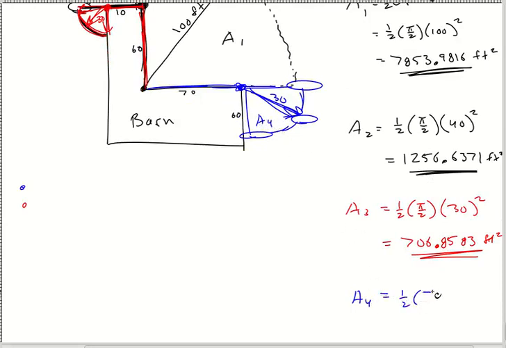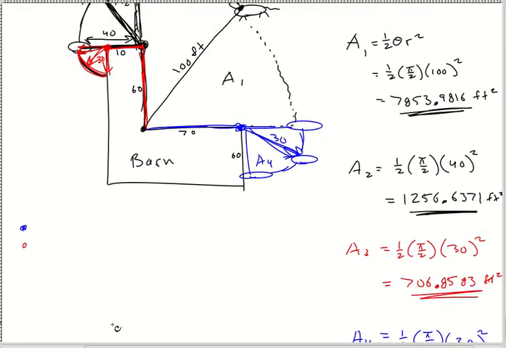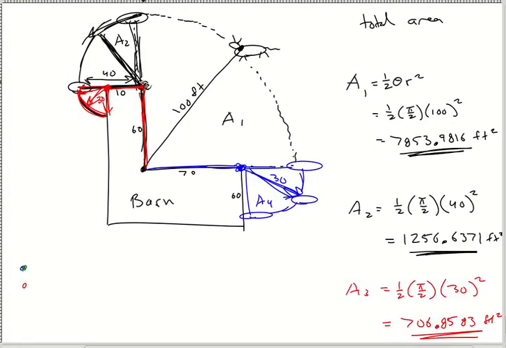1/2, a quarter circle. Everything's a quarter circle. And then I got another 30. I think we get the same number twice, don't we? Yeah. That's 706.8583. Cool. I'm going to just redo this one in green, just a little bit so we can get different color variations. So this guy's going to be in green here. There you go.